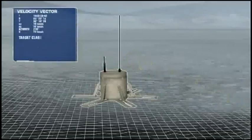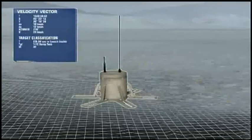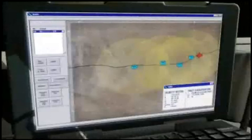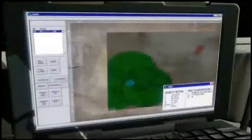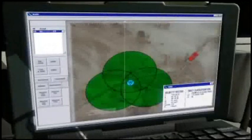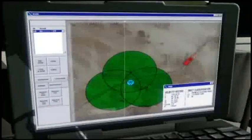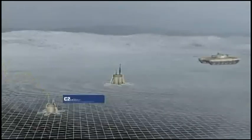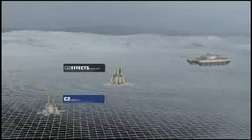The C2 node calculates target location after sensor reports have been received, triangulates vehicle location, and transmits the location and velocity to the control station. Based on the C2 node report of target classification and movement, the C2 alerts the operator that the target can be attacked. The control station operator may then decide to enable the C2 node to initiate an engagement at the optimal time, directing the appropriate effects module to initiate its attack sequence.